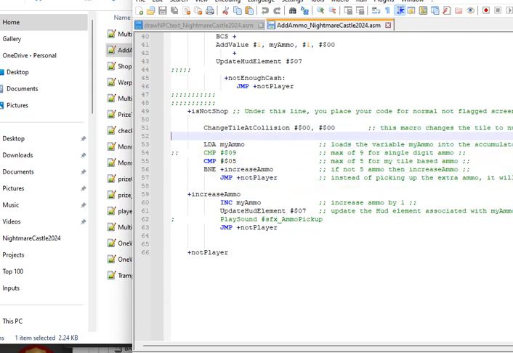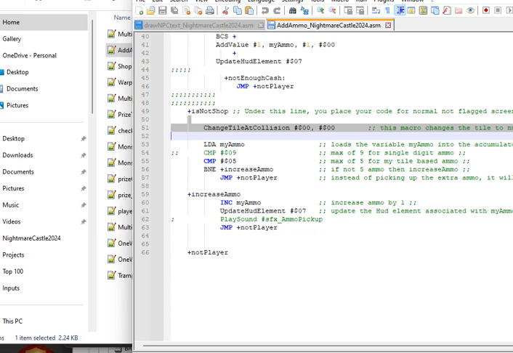Loads your ammo. Compares it to the number. Normally you'd have a 9 here. I'm only using 5 for max ammo on mine. So if it's not that 9 or whatever, you could increase the ammo. If it is, then you don't. It just goes to not player. So it doesn't even change the tile.